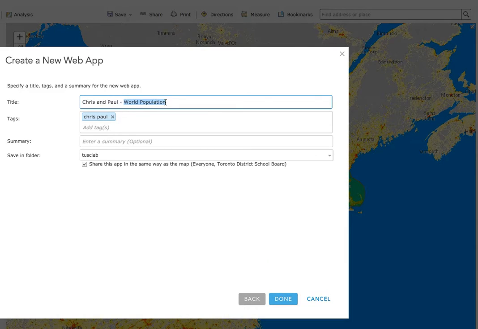We're going to change the title a little bit and just call this the story map tour, and that way you're going to be able to tell very easily when you look at all the list of projects in your class folder. Tags we can leave the same, everything else we can leave the same, and we will just click on done.